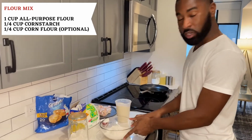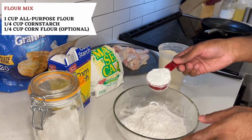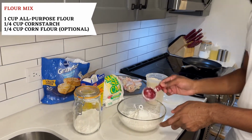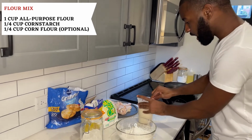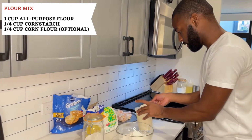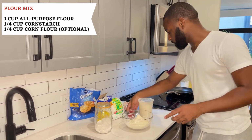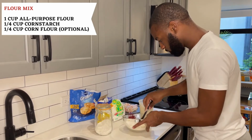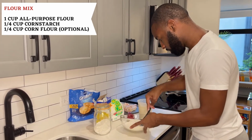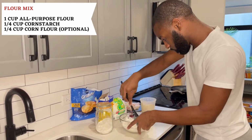I have 1 cup of flour here, and then I'm going to add a 1/4 cup of cornstarch. And then I'm going to add a 1/4 cup of corn flour here. All right. And then you're going to mix that all up together until it all blends in.